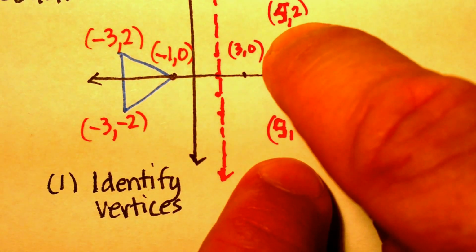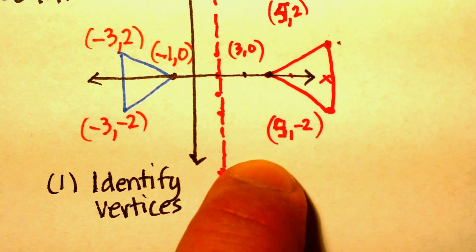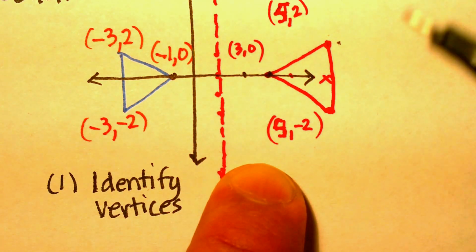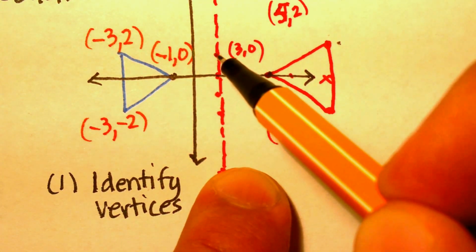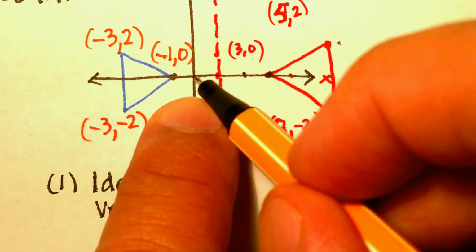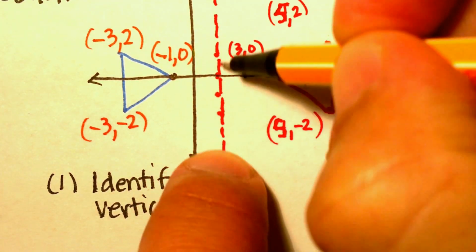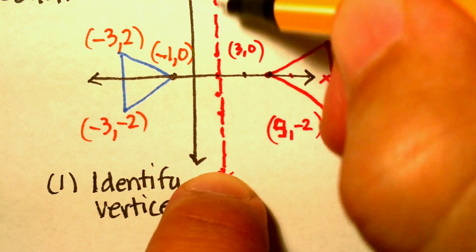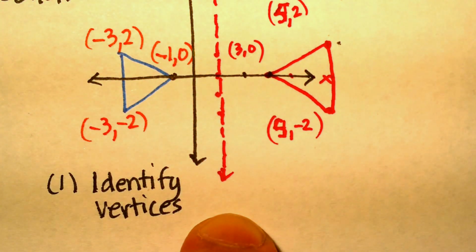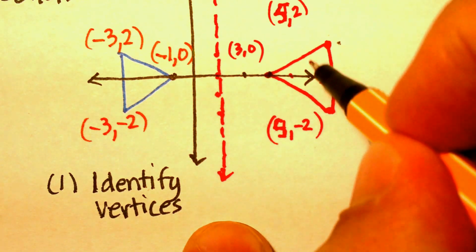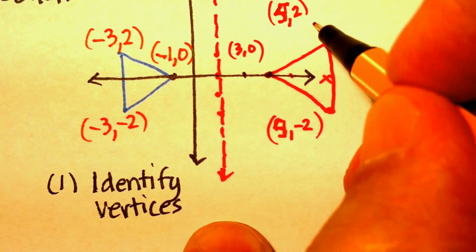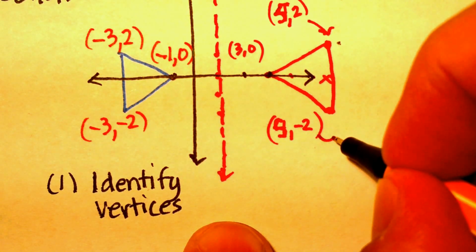Now notice I made a mistake here, and it's a really common mistake that a lot of people make. I counted over 3 plus 1, which is 4 units, and instead I started from here and counted over 4 originally, and that's just wrong, because this is now like my new 0 point, if you want to call it that. The line of reflection is, all right? So 4 away from 1 would be 5, and that's why that vertex here is 5, 2, and that's 5, negative 2.